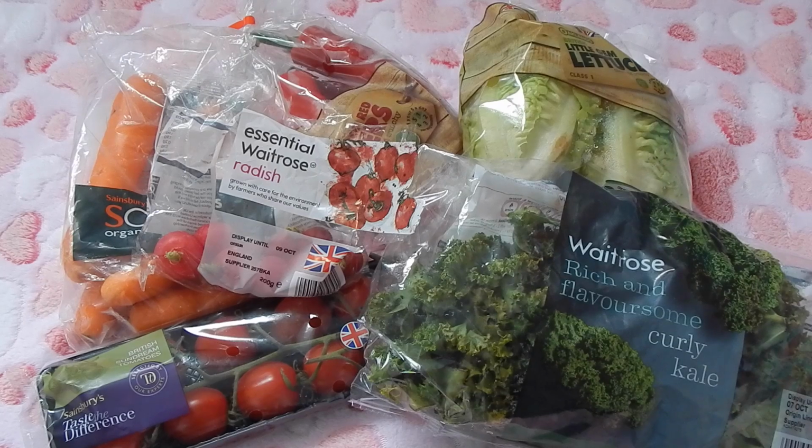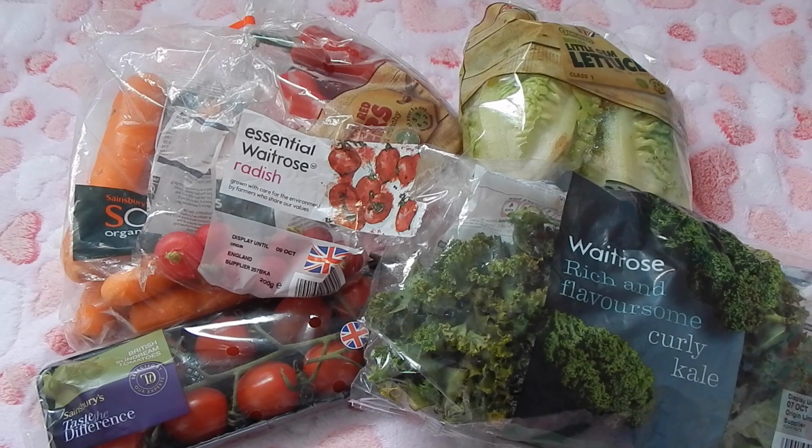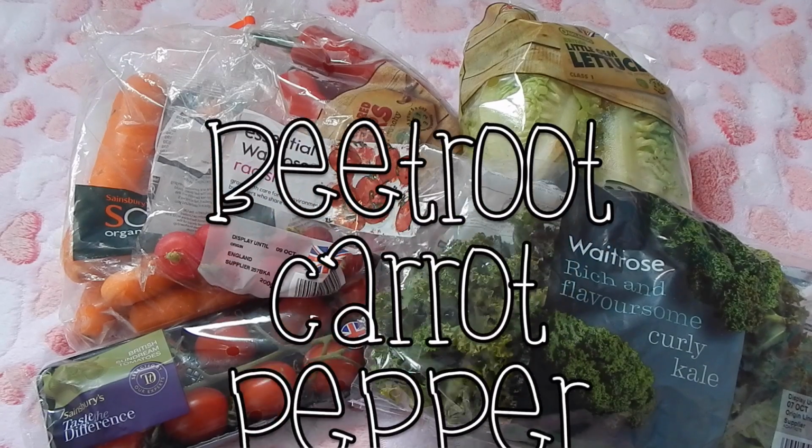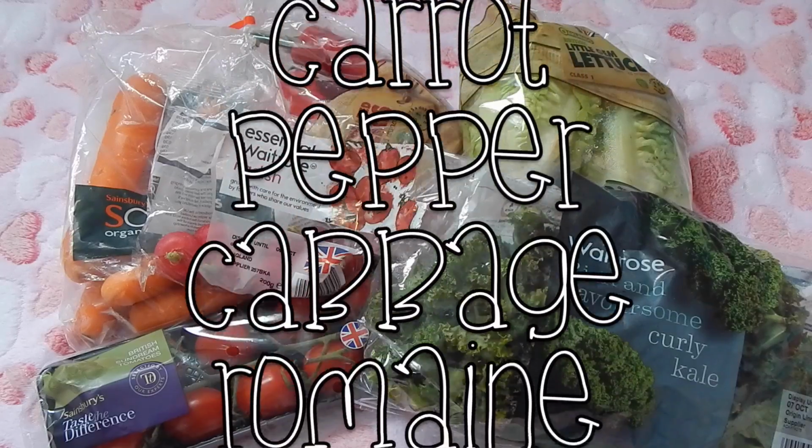But without these vital vegetables in their life, they can have illnesses such as scurvy due to lack of vitamin C. Red pepper is known to be fab for vitamin C, so I really recommend you feed your guinea pig pepper as often as you can. Other great vegetables are listed on the screen. Try a variety of veg and try feed them every single day.